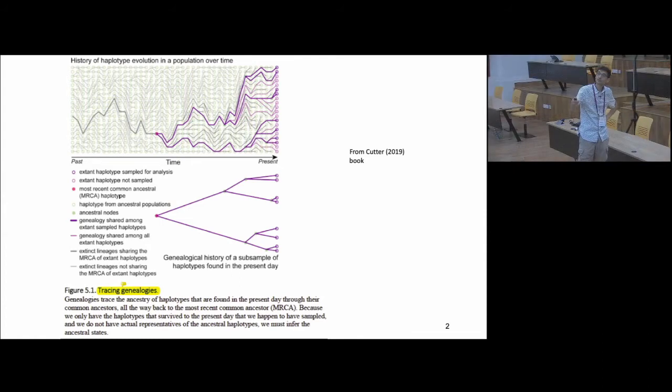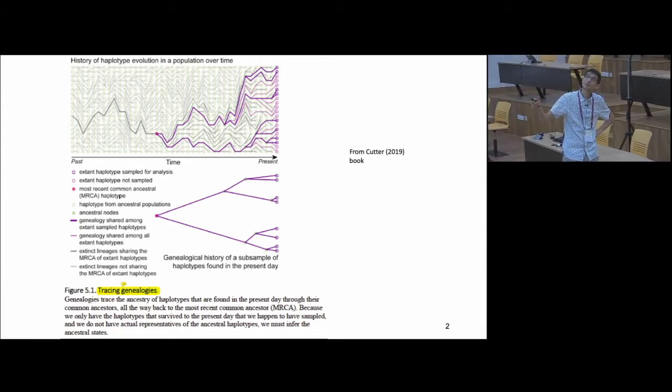Okay, so what this figure shows is the genetic drift game played for some long time. Here we are in the present. We can trace all of these lineages back, the current day lineages, to when they come together or coalesce at a common ancestor. This figure is meant to represent all the individuals in the population, and the ones in dark purple are the ones that you might actually have sampled in your genetic sample.